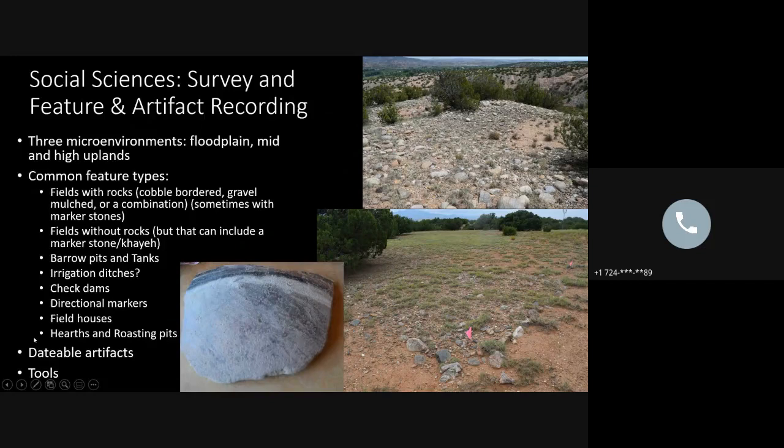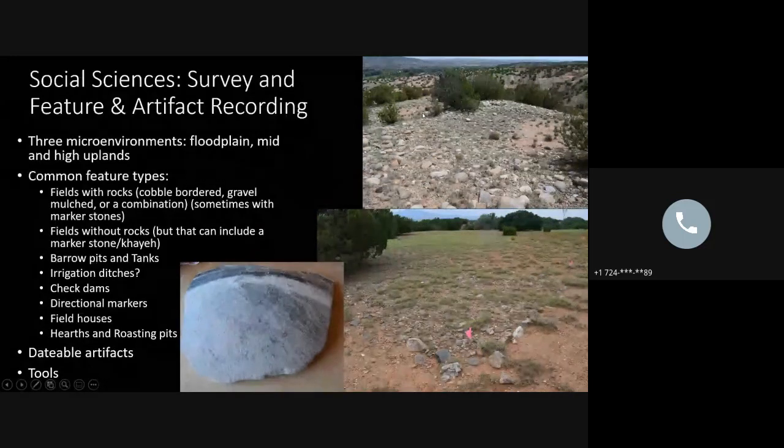And then we also were looking for datable artifacts, so ceramics found in fields that would have been used as tools, such as this glazeware here that had an edge that indicated that it might have been some sort of digging or scooping tool. You can see one of the fields here in the foreground. You can see the corner of the field, some of the gravel mulch. You can see that the vegetation is still growing thicker in the field today. And then you can see some borrow pits up here, which we're still thinking through what the function of the borrow pits might have been.